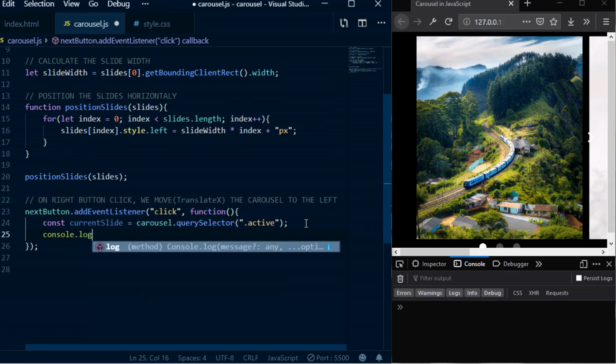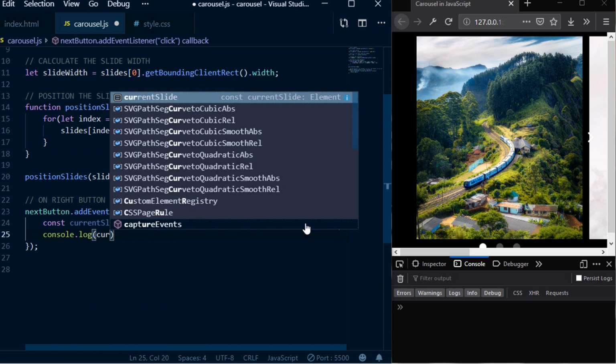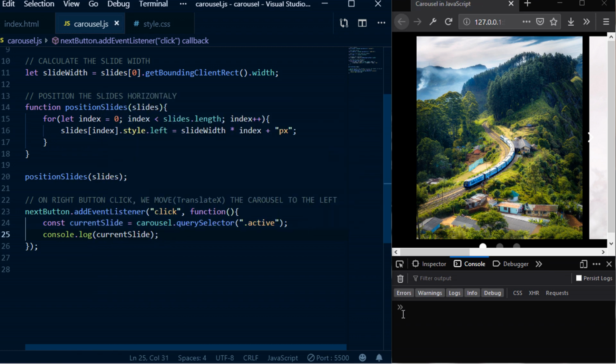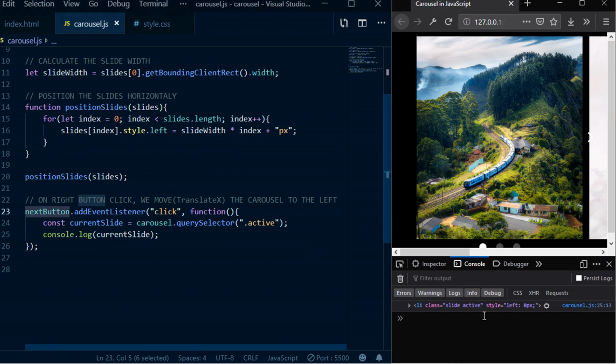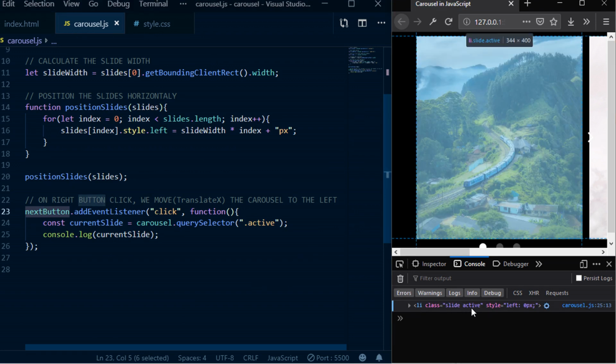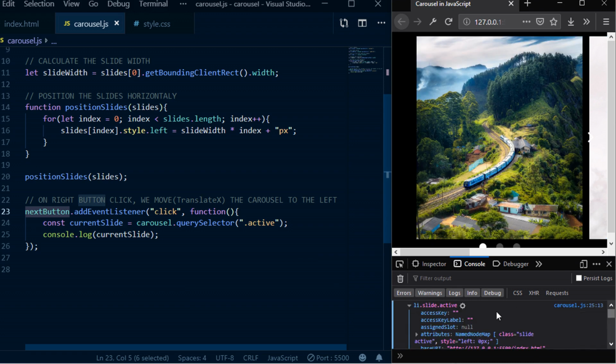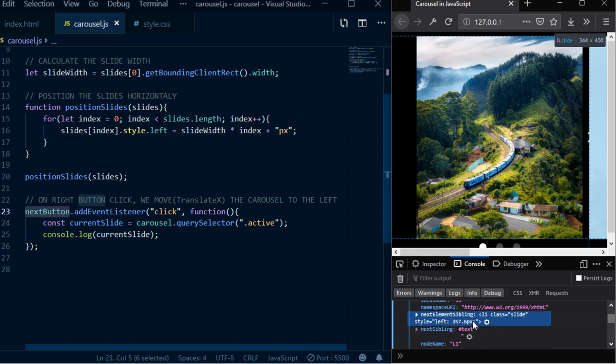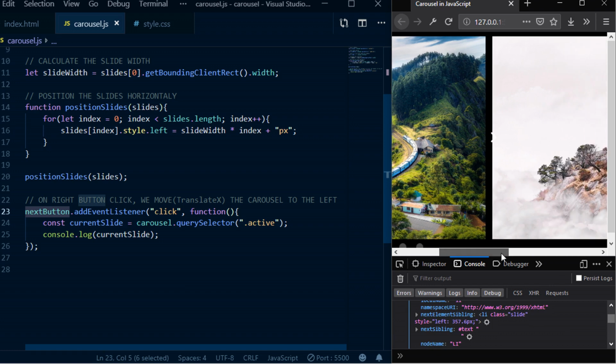Now if I console log the current slide, nothing shows up because I need to click on the button first. Now if I take a look inside the current slide and scroll down, I will find something we need, the nextElementSibling. The next element sibling is the next slide.